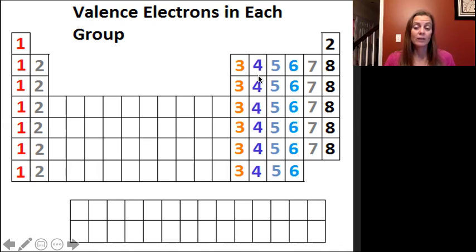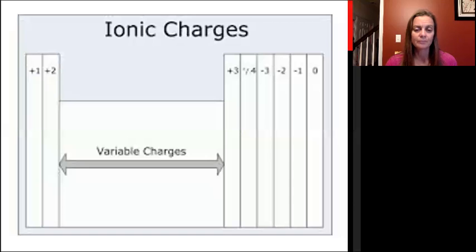Group 4 really doesn't form ions very often, so we're not going to worry too much about its charges. But groups 5, 6, and 7, now they gain electrons, which is going to give them a negative charge. So group 5, or the nitrogen family, gains 3 electrons. It has a -3 charge. Group 6, or the oxygen family, gains 2, so it's going to have a -2 charge. And the halogens are going to gain 1, so they're going to have a -1 charge. So we have this all broken down here in this little table: +1, +2, +3. And then on the other side of carbon, we have -3, -2, and -1.